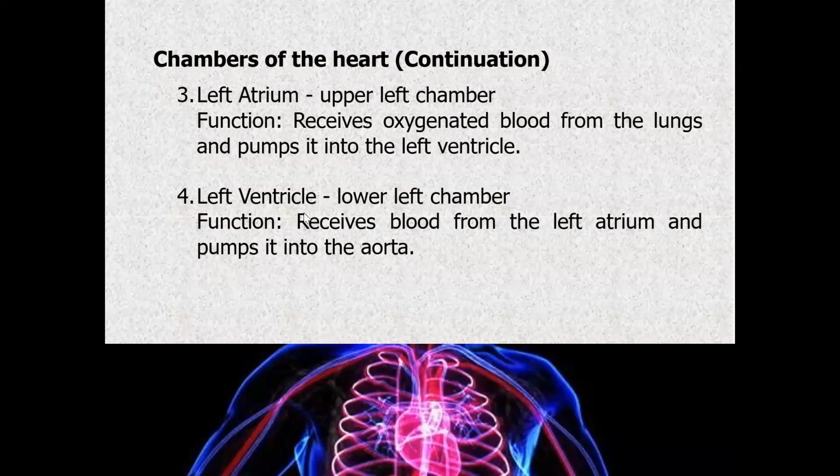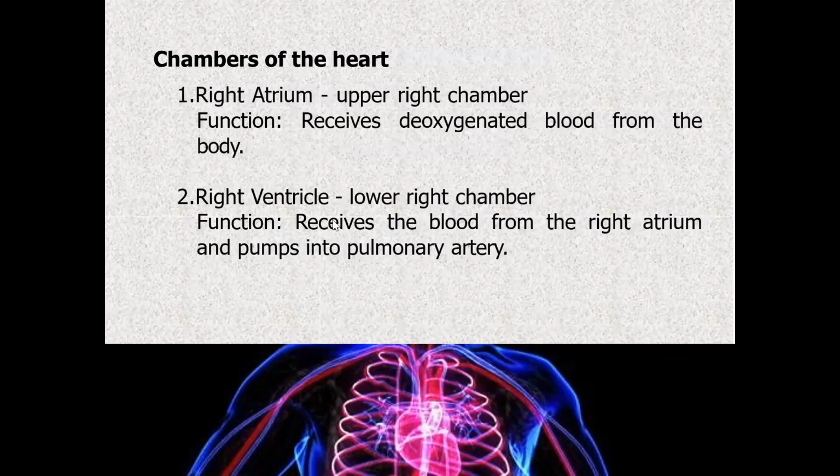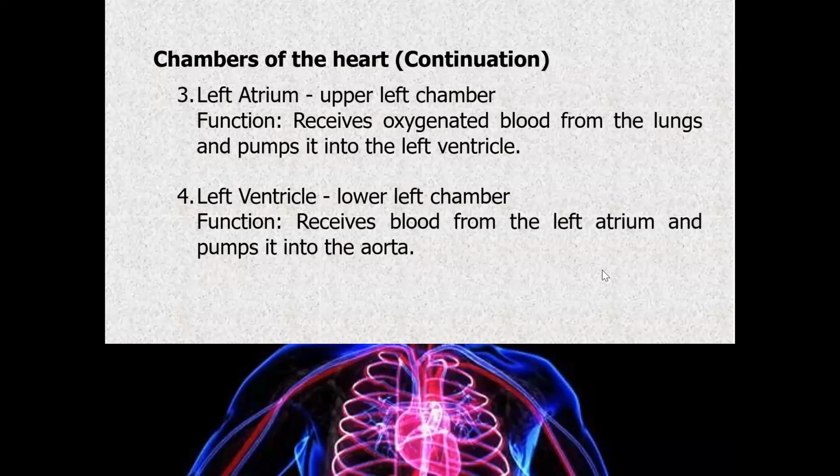Left ventricle is located at the lower left chamber and it receives blood from the left atrium, meaning that the kind of blood that the left ventricle carries is also oxygenated blood. And it pumps into the aorta. Whereas the right ventricle, yung na-receive yung blood from the right atrium, pinapump niya papuntang pulmonary artery, papunta sa lungs. Whereas, ito namang si left ventricle, yung na-receive niyang blood from the left atrium, napupunta kay aorta, then si aorta, madami na yung branches, to deliver it to the body, all throughout the body.